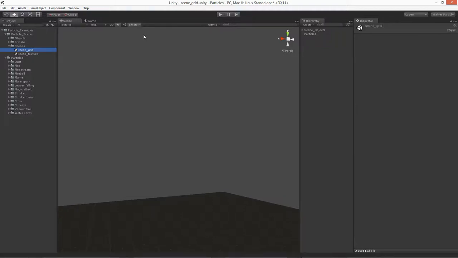Alright, let's go ahead and get started with the next one. This one's going to be the snow. For the snow, we'll do three different types. We'll look at a snow that's just a light, soft one. We'll go for a dense, and then we'll go for more of a storm feel to the snow.